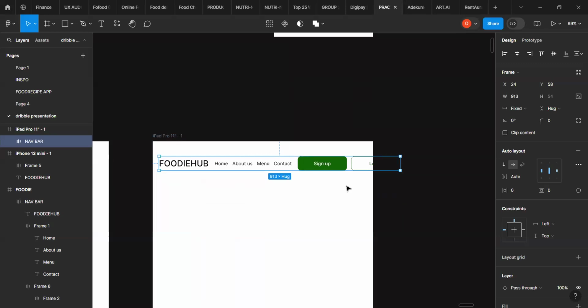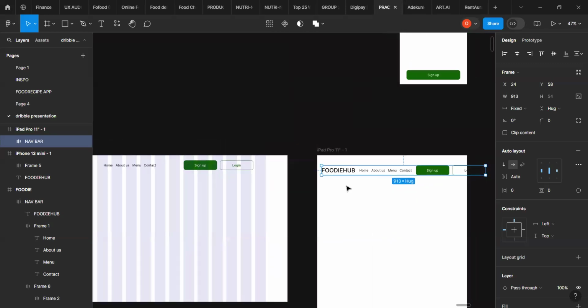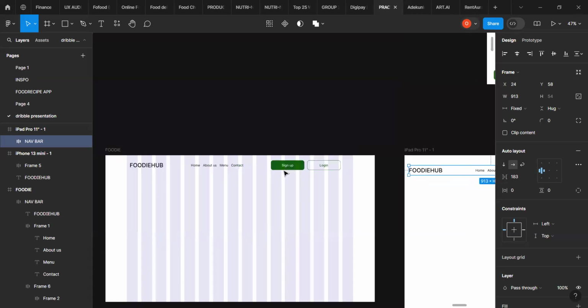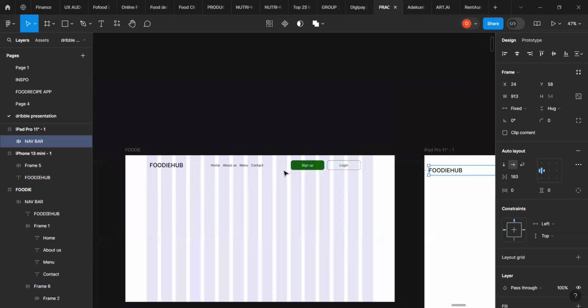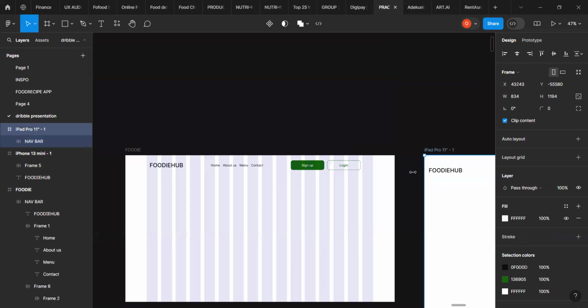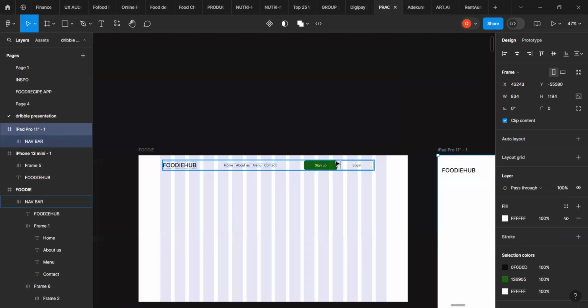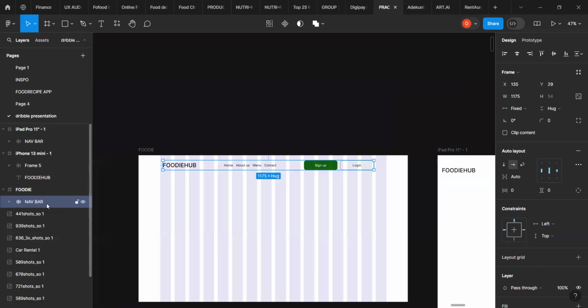So that's why I said it is not one size fits all. It depends on the screen you're working on. And also I set this to auto, right? You can see that I changed it back and now it gave a lot of space. It means that I have to also work on the spacing for this to fit in properly. That's why I said there's no one standard for it all. You are going to be the one to tweak it to whatever frame size you're working with. Do you understand? So now we have our nav bar section ready, as you can see.